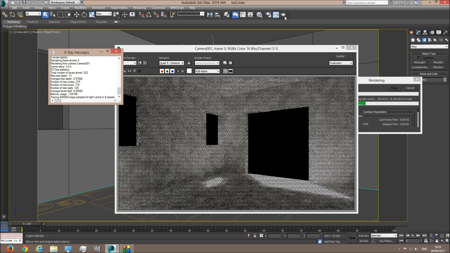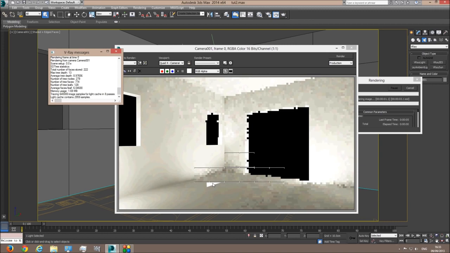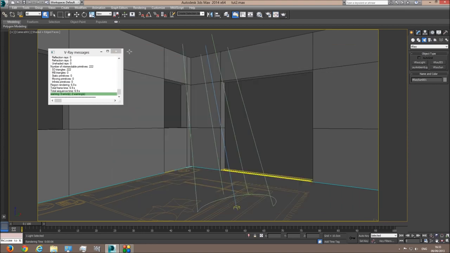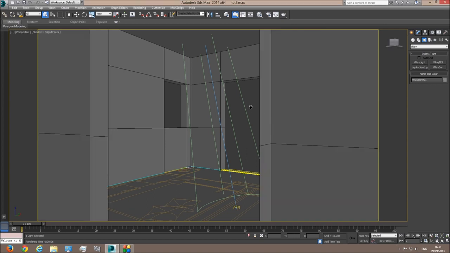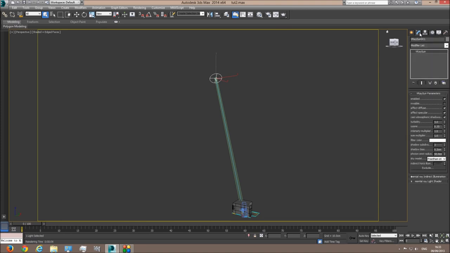Image, you can see places where the direct sunlight beams on the floor, which is good, but it's way too bright because we can see white noise in the image. So the reason this is bright is because if we go to the modify of the Vray sun, you can see the intensity multiplier, which is the strength of the sun, is set to 1.